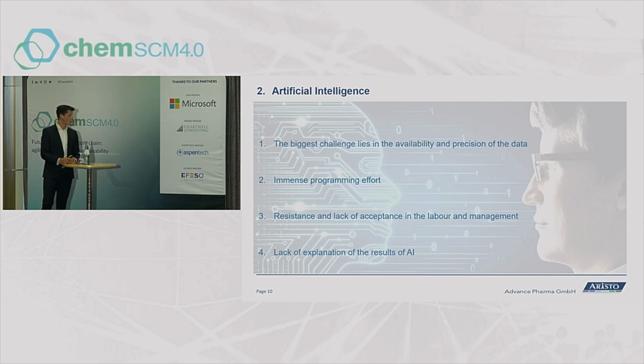And the last point is also really important, the lack of explanation of the results of the artificial intelligence. Yeah, it has so much more access to data that we don't see, and therefore it can also make decisions that we wouldn't have done. And because it's working independently, we are sitting in front of the computer and we don't know what the AI is doing there. Yeah? So this is also one point why we are a little bit resistant, because we have to rely and depend on the AI in the future.